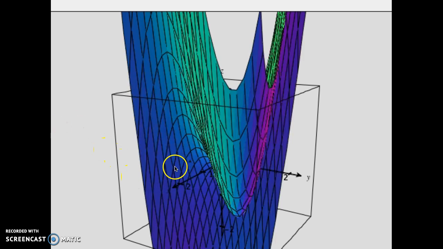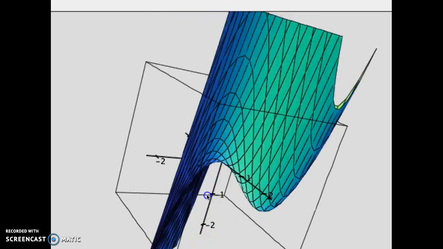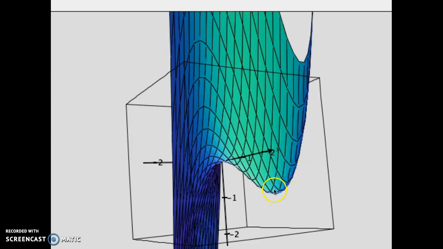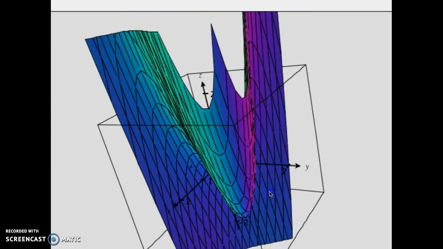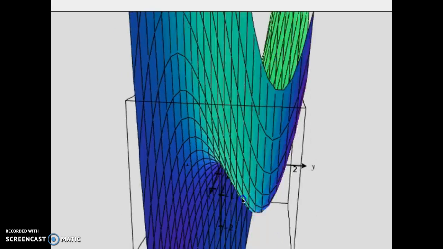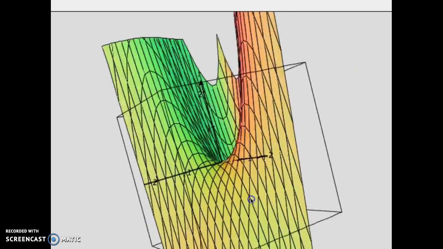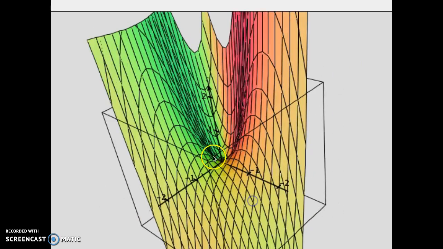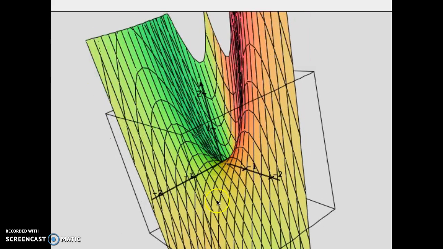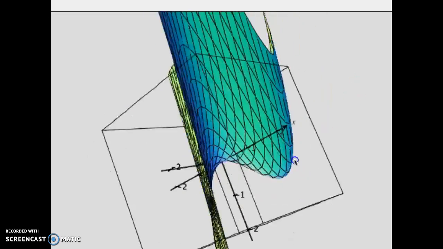It's difficult to see from this perspective, but this point down here corresponds to 1, 1. Let me shift it a little bit. Do we see that? We can see that lowest value happening at 1, 1. Now how do we see whether or not 0, 0 is a saddle? Let me twist this around again. Do you see how it's saddle-ish? From this perspective it would be a maximum. Coming down this way it would be a minimum. So indeed what we have there is a saddle point.